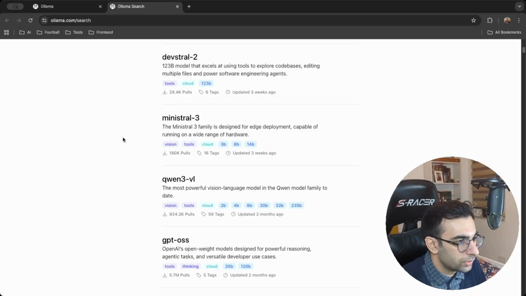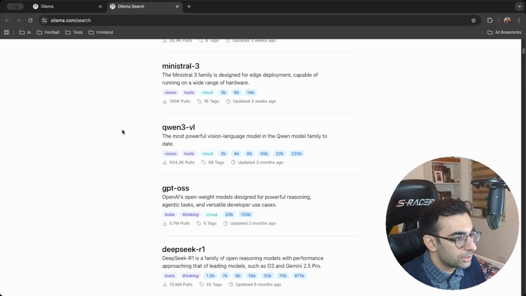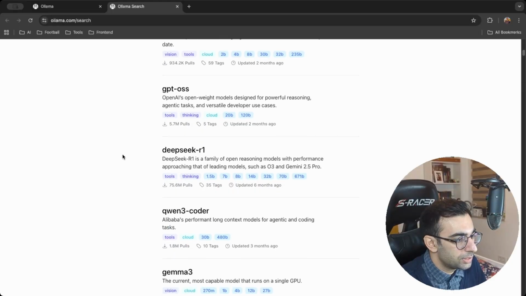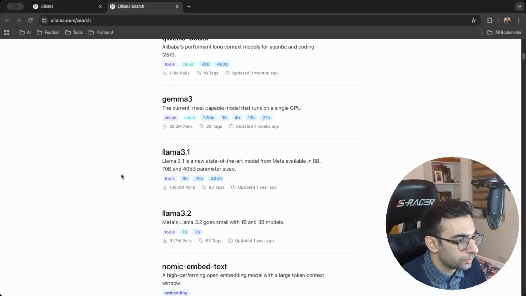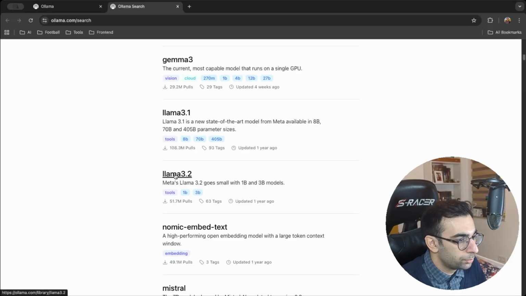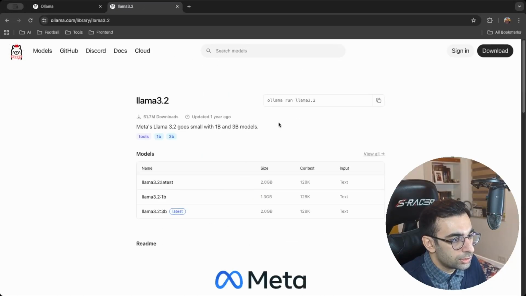We want the ones that we can run locally. For example, GPT-OSS or Qwen or DeepSeek, Gemma 3, which is a Google model, and for example Llama 3.2, which is a model from Meta. And you can see that it even shows how to run it in your command line.